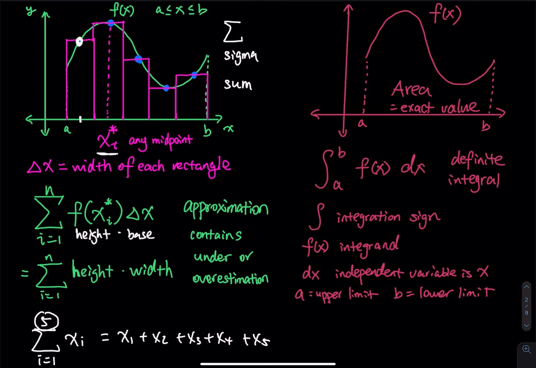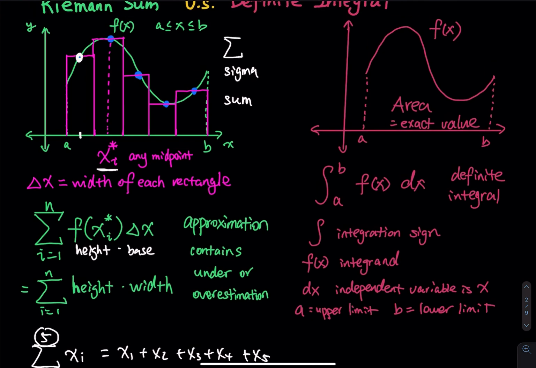Approximation contains underestimation or overestimation. Regarding the matter of underestimate or overestimate in this type of problem, that is hard to tell because in each rectangle, you have some underestimation or some overestimation. So in this type of problem, I usually don't ask students whether that is underestimate or overestimate because that is hard to tell. If you look at any of the bars, like the one in the middle, there are some underestimation and some overestimation. All right, so that is the Riemann sum method.